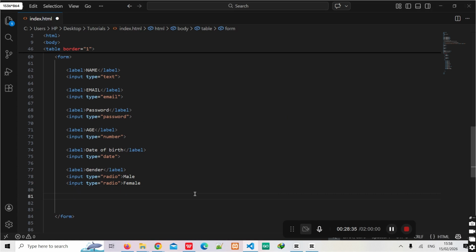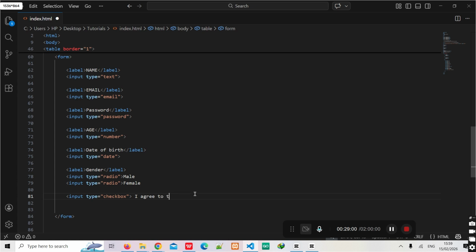Input type checkbox. Then let's say, I agree to terms.